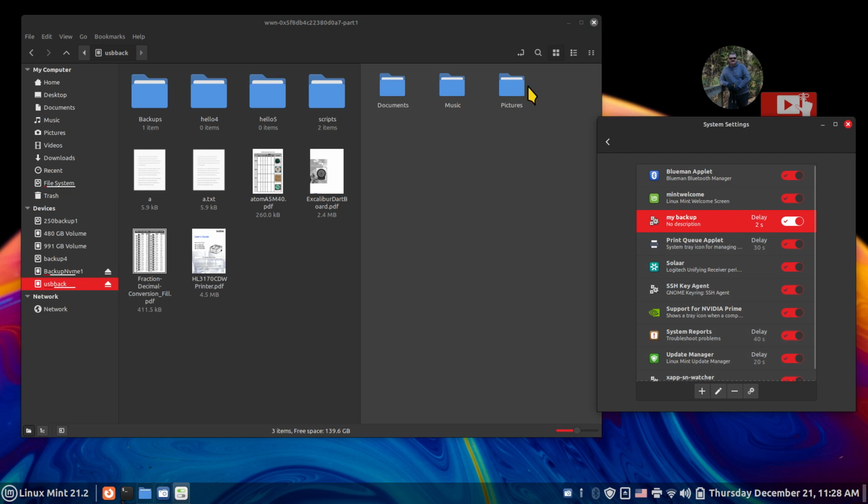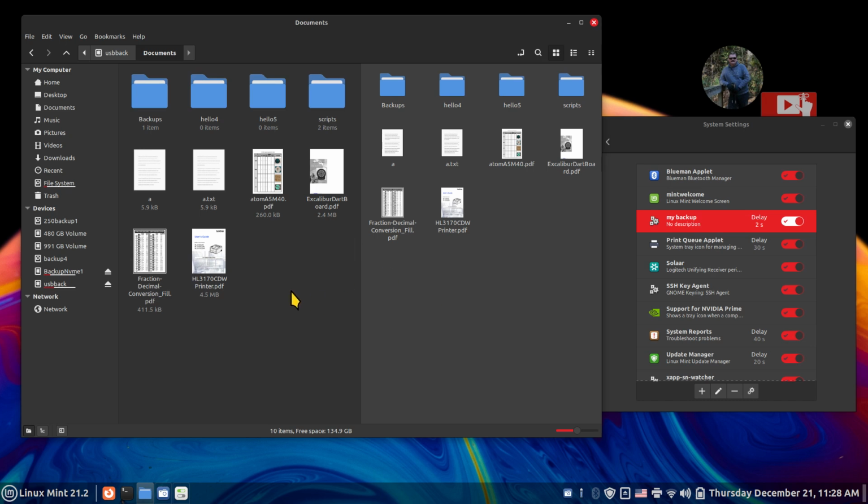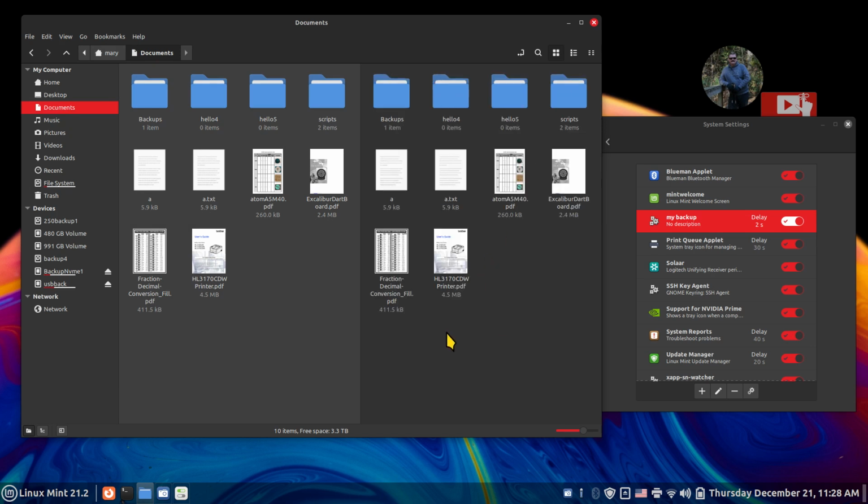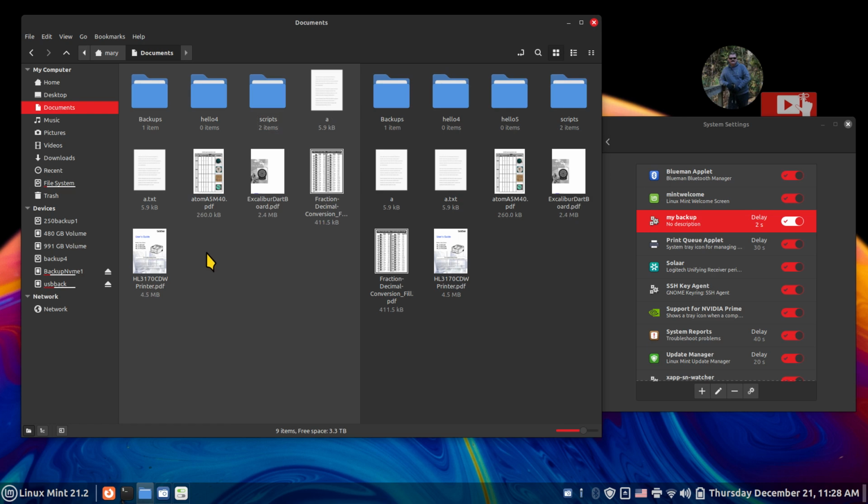And we're really not going to focus in on these 3 folders. We're just going to do this one. So we'll click in here, and this is Mary's documents. So they're currently in sync. However, what I'm going to do is make some changes. I'm going to first delete hello 5 and then add a document. We'll just call that one test bunch of 7s.